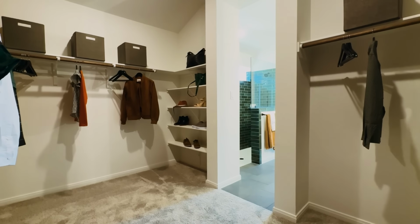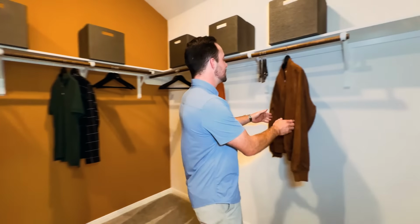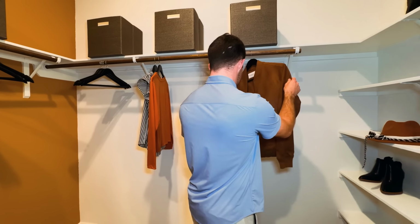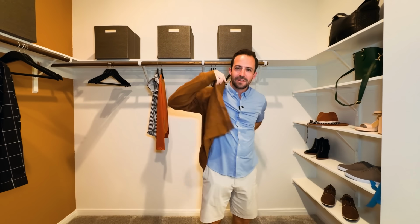Uh-oh. We got a problem, Keith. I did say that in the next model home that they have just clothing hanging around, I was going to need to take a piece out. This jacket actually looks pretty nice. It might be a woman's jacket, which means it'll probably fit my body. And we're just gonna have to take it for a spin. So I'm a man of the people. This actually is, oh God, it fits.